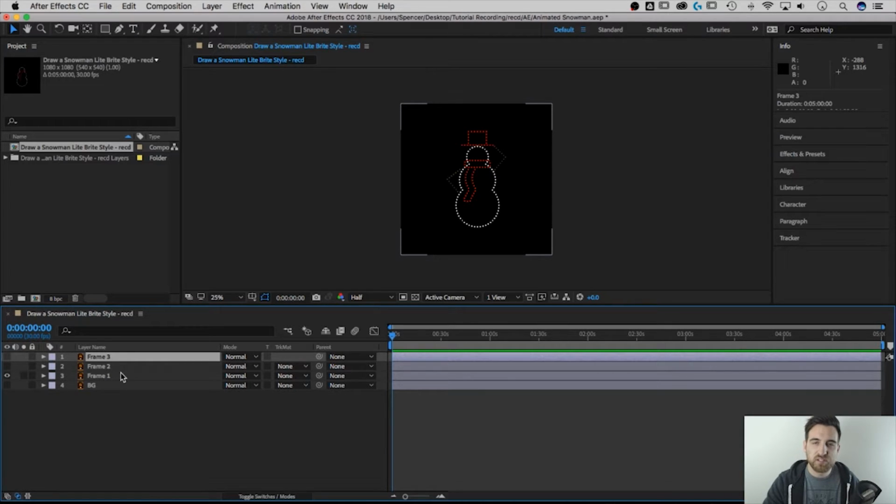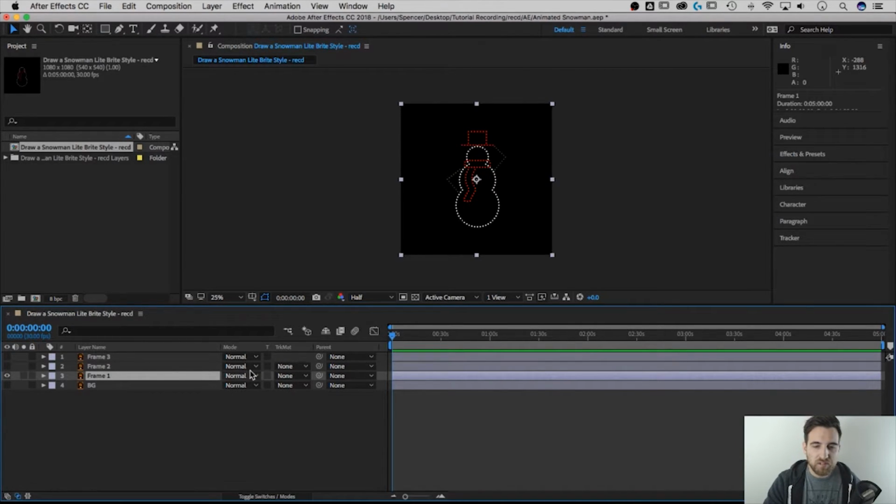So frame 1 is the first frame where he's got his hat up on his head, and then frame 3 is the furthest out that it's tipped. So I want frame 1 to be the first thing that's shown. I'm going to zoom in here a little bit with this little toggle at the bottom until we get down into the second marks. You can see now down here that we have 0, 1, 2, 3 seconds, 4 seconds. So this is probably all going to take place within 2 seconds. So let's go even further in.